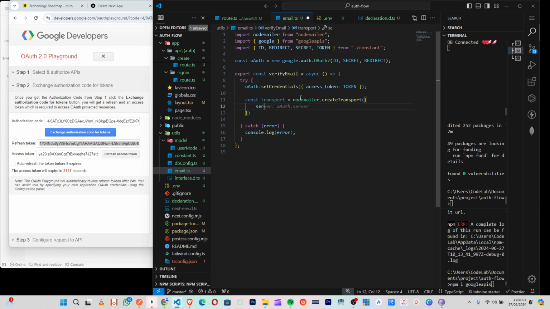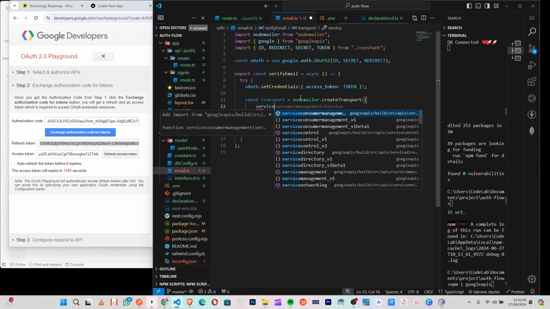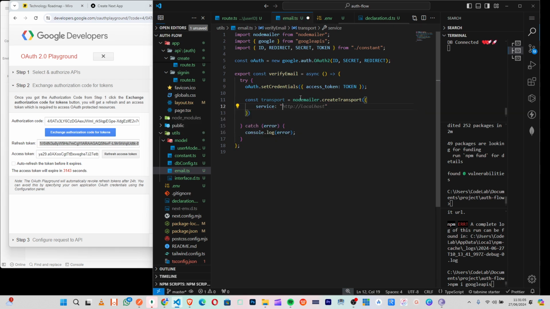So the first thing I'll do now is say, okay, the service I want to use. The service I want to use now is Gmail, or rather I might just make a simple one. So two things I'll pass: one is service, right, and the other is host. If I pass host here, host will take several things, and part of that, host will take majorly the type and so on and so forth.